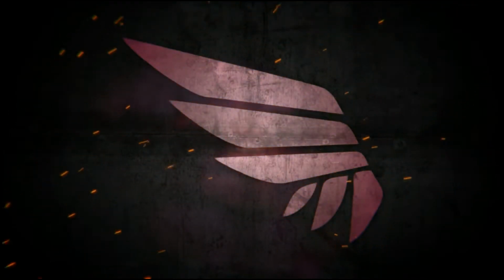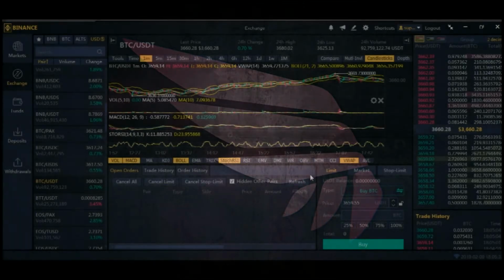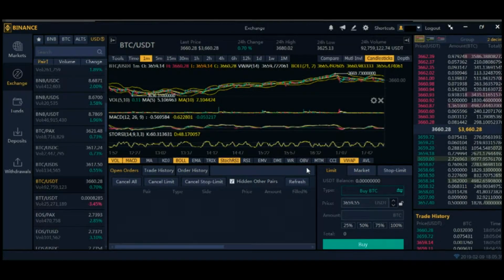Hey everyone, thank you so much for joining, and we're going to do a video here just covering the basics of Binance. The first one we did was to help you get registered and log in the first time. So now we're going to be taking a look at the Binance client, and this is the software program that you can download and install.